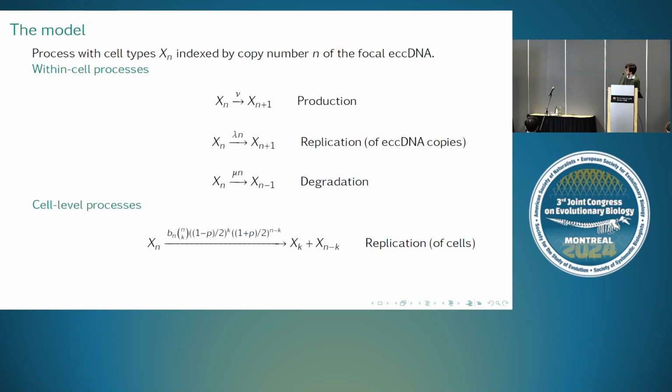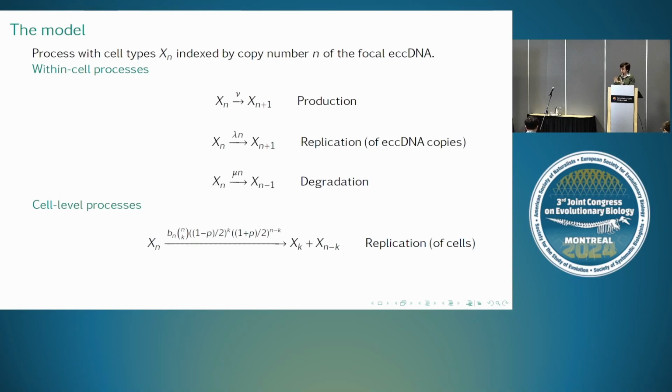And then the rest of this complicated rate expression is tracking the fact that when a yeast cell divides, we have to keep track of the segregation of the ECC DNA copies between mother and daughter. We believe this happens just randomly, randomly and independently for each ECC DNA copy. So that's why we have a term from a binomial distribution here.